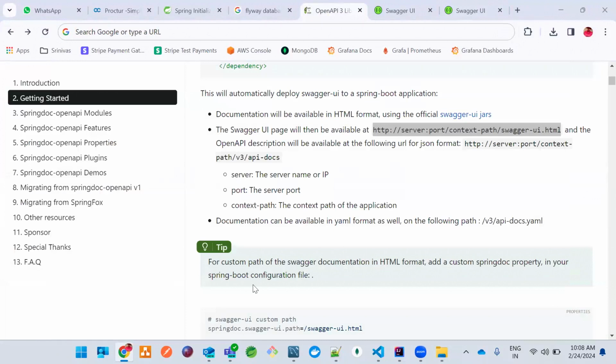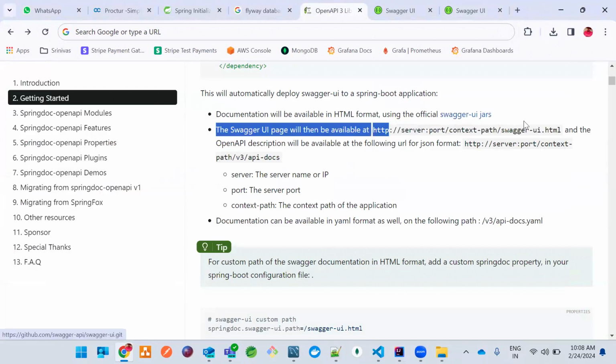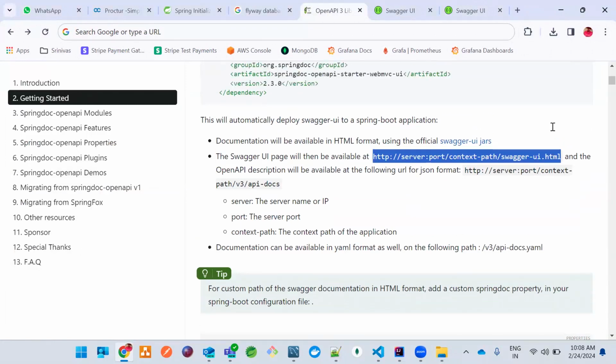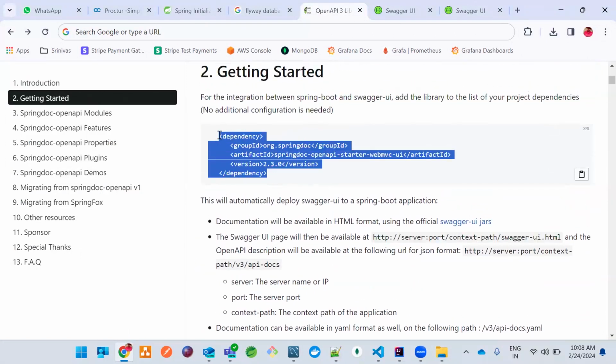You can have a look at this, and you can add the dependency and also test this URL. Add this dependency, and that will do the job. And this is the latest. OpenAPI specification 2 was there. Right now, this is OpenAPI specification 3. This is basically meant for Swagger documentation for all the REST endpoints that you have in your applications. So this is going to give documentation, a brief understanding of all the APIs, what are the types, what are the values that they need to pass. Everything will be listed out in the Swagger documentation.